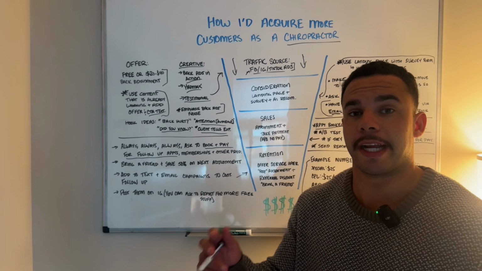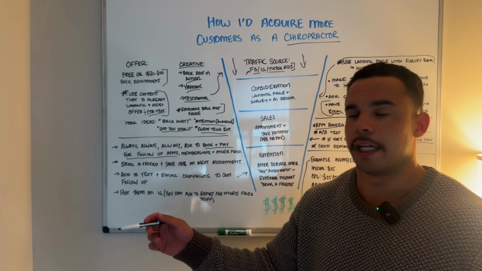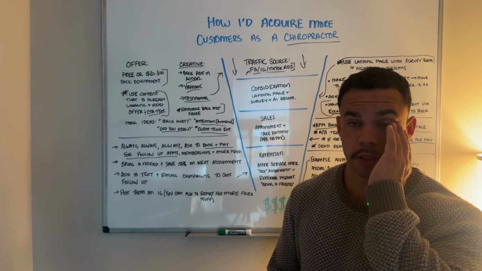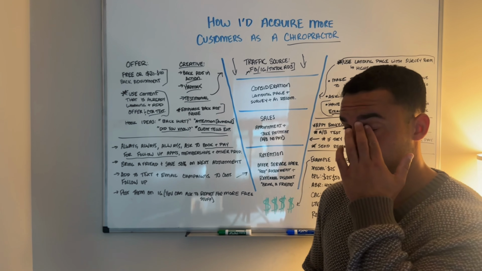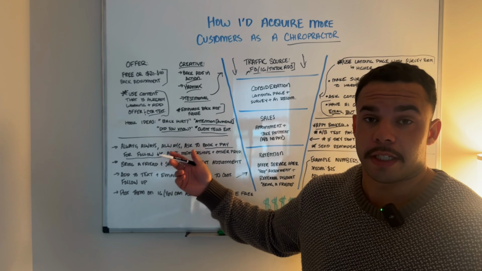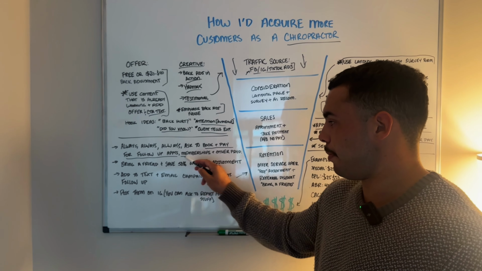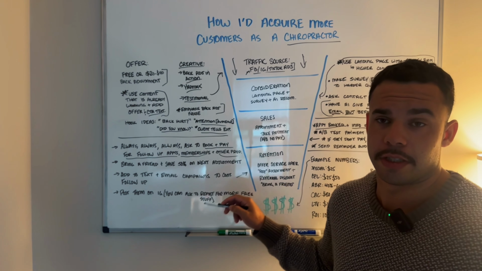You know, you have to check out before you leave. They come to the front desk. Hey, let's go ahead and get you scheduled for your next appointment, for your next adjustment, right? And then you get them scheduled, and then they either just pay for the next one the next time they come in, or you can get them to pay for memberships or other products or services that you offer, right?